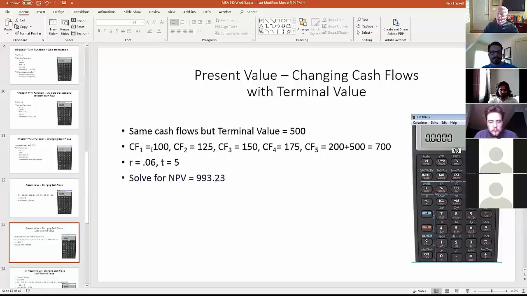And let's assume that we have the same cash flows, starting at 100 in year 1, going all the way out to 200 in year 5. But at the end of year 5, we also are getting a $500 payout. Let's assume there's a terminal value. So this is an investment, and Nate knows that if he buys this, it should spin off these cash flows for years 1 through 5. And at the end of the 5th year, we have some expectation that we can sell it for $500. And that's a cash flow, again, that Nate will get, right? It's just not a cash flow that's spun off from profits. It's spun off from having a terminal value. We sold it, we scrapped it, we did something else to it, okay?